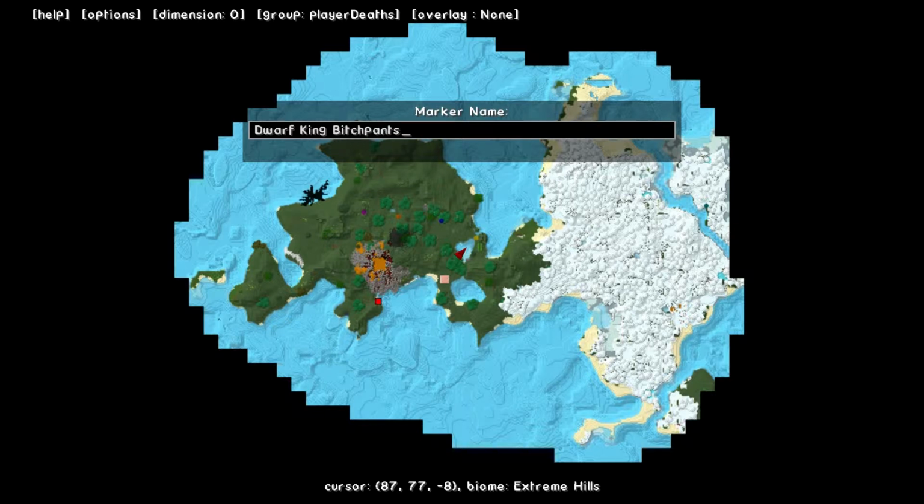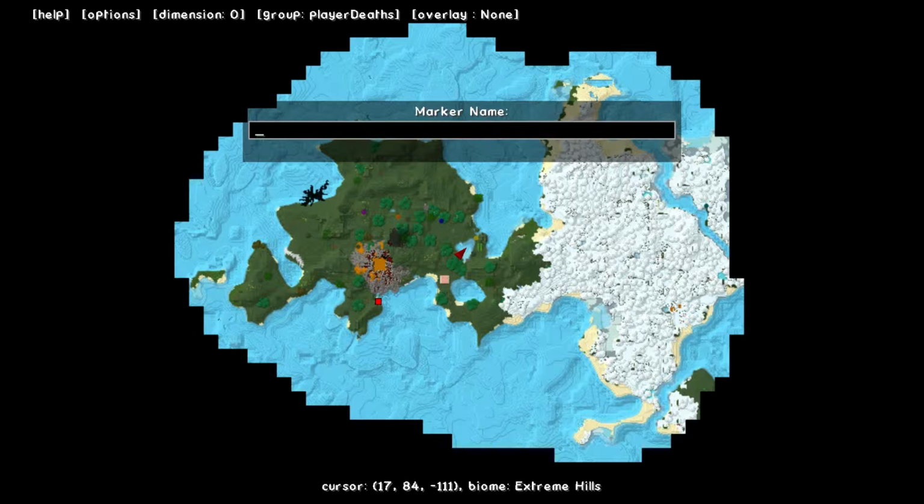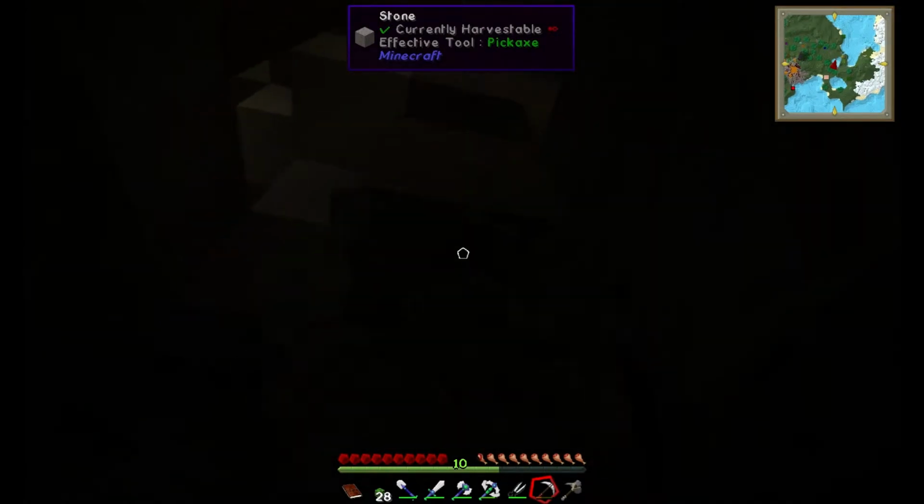Bitchpants. Can you starve to death? No. Oh, God. Did I mark it? I don't think I marked it. Mark your name. You have to push okay, I think. Dwarf King Bitchpants. Enter. Enter. Oh, you just keep hitting enter until it shows up. Alright. Now I need to get out of here. Found more marble! Oh, good.